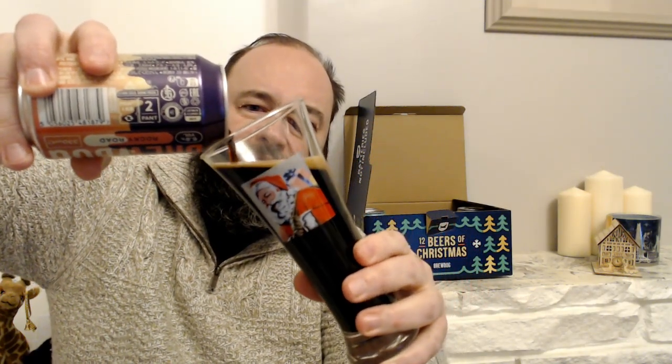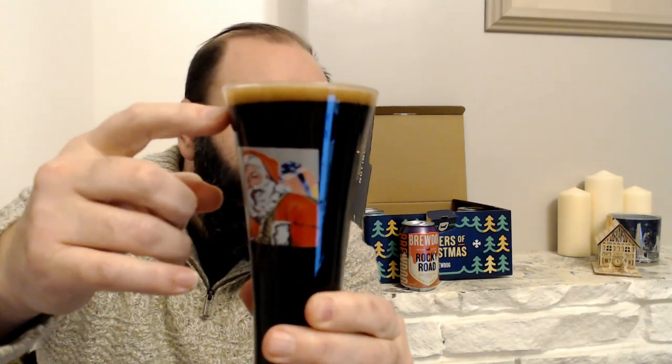Santa is still with us because of the 12 days of Christmas. The 12 beers of Christmas, indeed. Should pull that up, shouldn't I? Oh, and for a change, it's not superbly extra carbonated, which is nuts. Wow, managed to get more or less the whole can in there. Maybe overly filled. Head-wise, I'm not that impressed. We're talking half a finger's head, but it is a slightly stronger one.